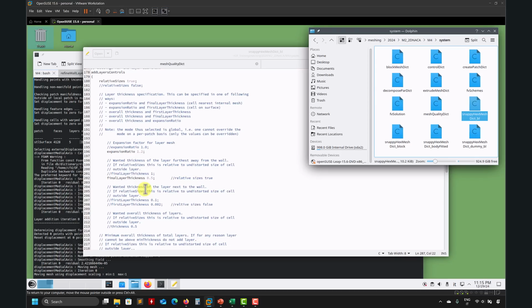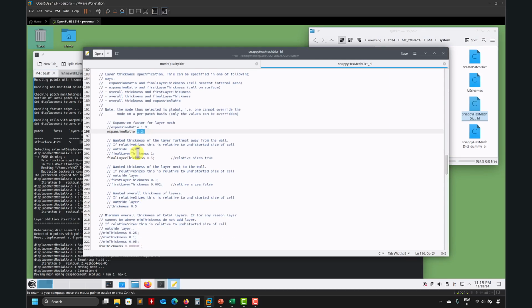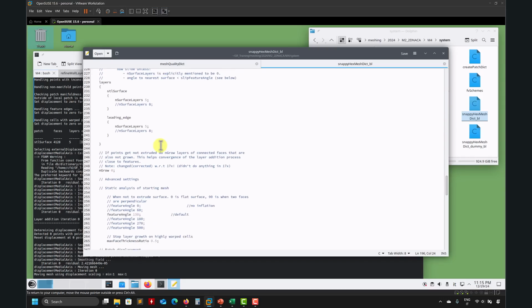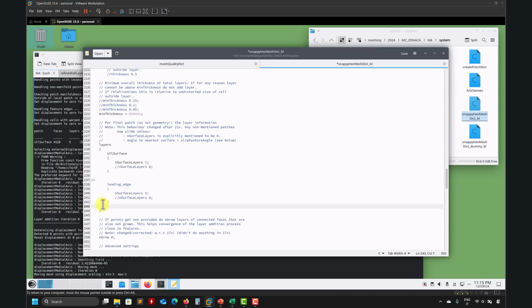So it is defined here, 0.5, 50%. Your expansion ratio of the boundary layer, in the boundary layer you can control that. Unfortunately, you cannot control that in the Cartesian mesh. And then you define, that's all, the number of layers. This one should be commented because I don't have it.